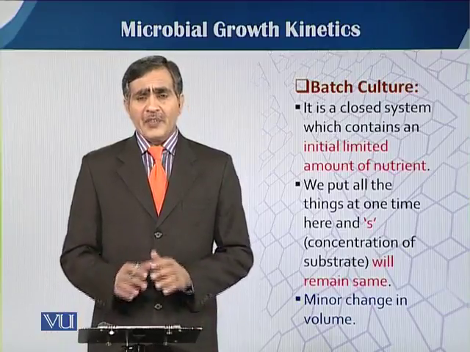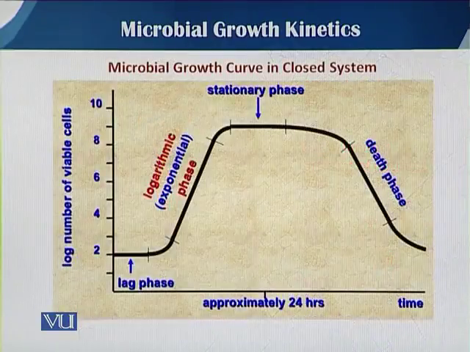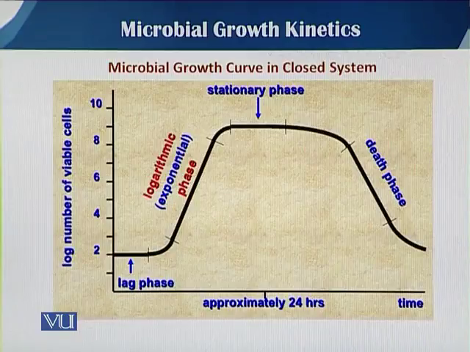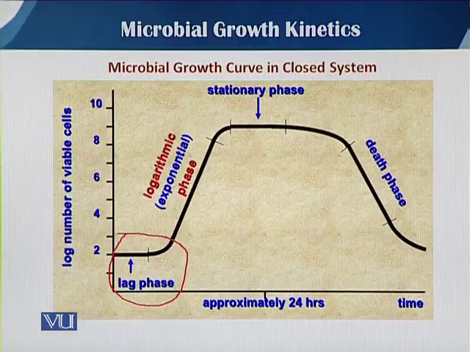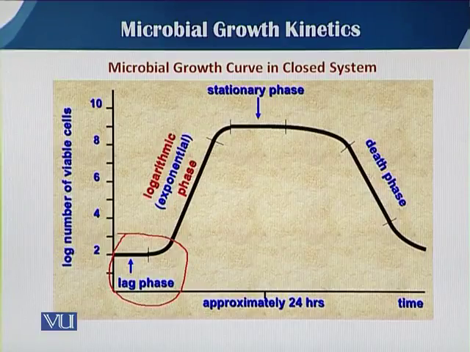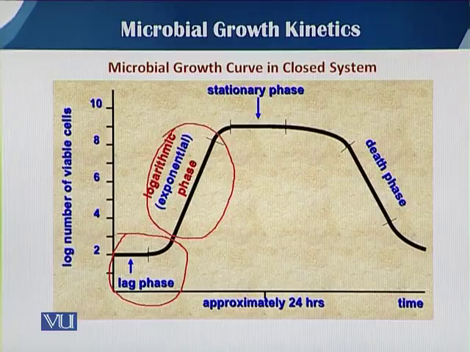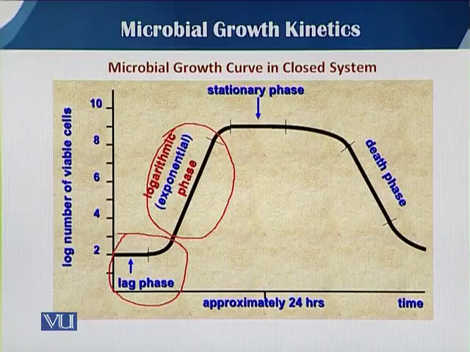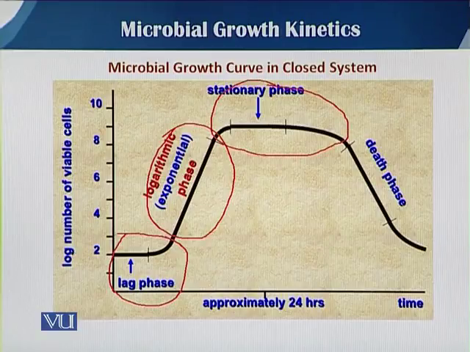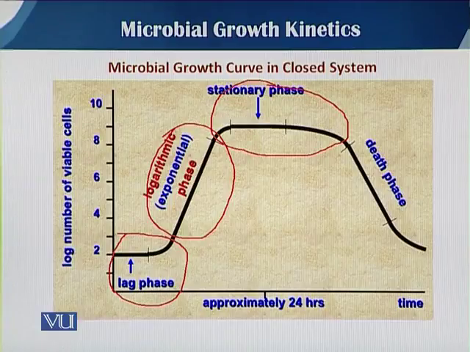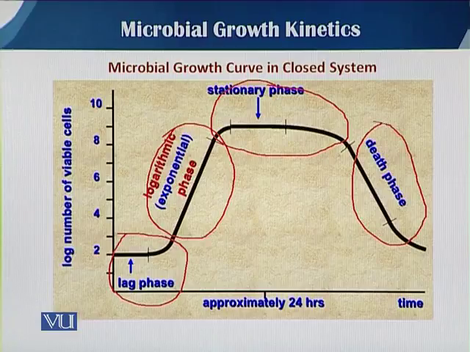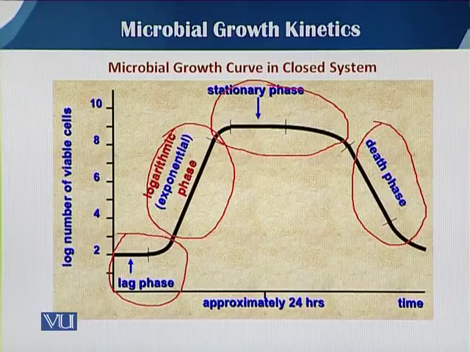In this whole process, different changes occur as growth happens. As we already discussed in the previous module, there are different phases of growth, especially in batch culture. There is the lag phase, which is an acclimatization stage in which there is no increase in cell number, but cells utilize some substrate for their maintenance. Then there is an exponential phase, in which there is maximum utilization of the substrate. Then there is a stationary phase in which the organism still has metabolic pathways active, but the death rate becomes equal to the birth rate. In the decline phase, some cells remain active but the death rate exceeds the birth rate.